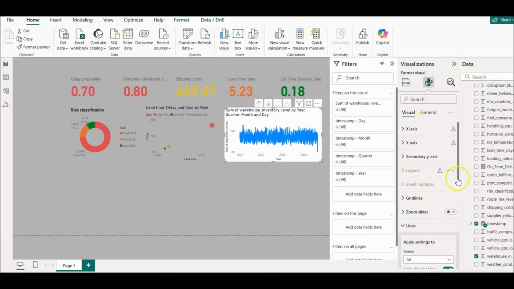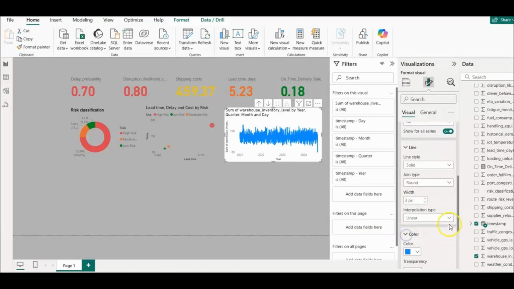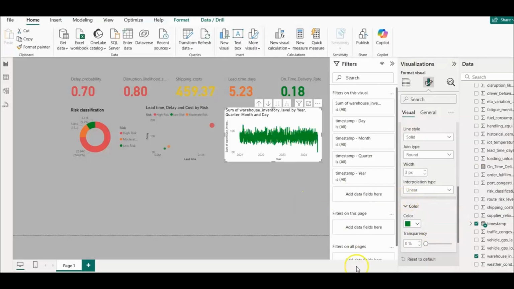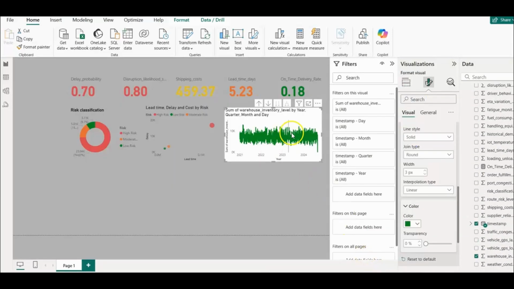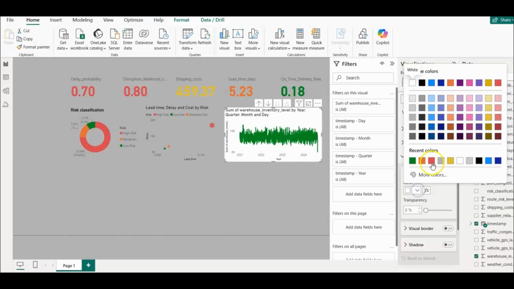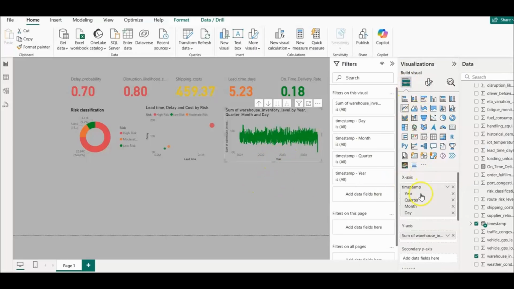The lines we can make any color, depending on our need we can change the color. In our original dashboard, it's green in color, so we have changed it to green. Then effects, the background. Yeah, this is the background. Then we can change the title.